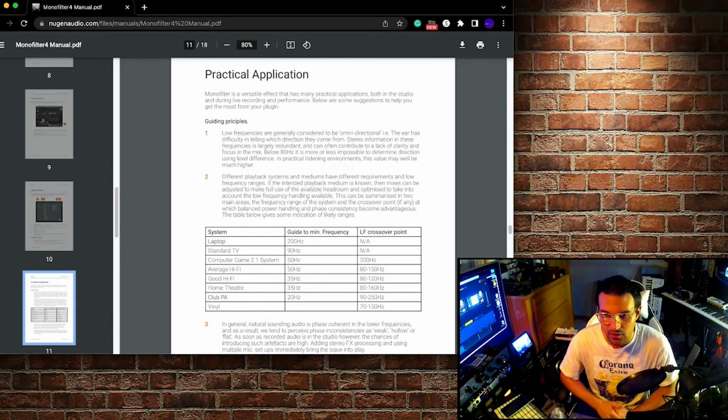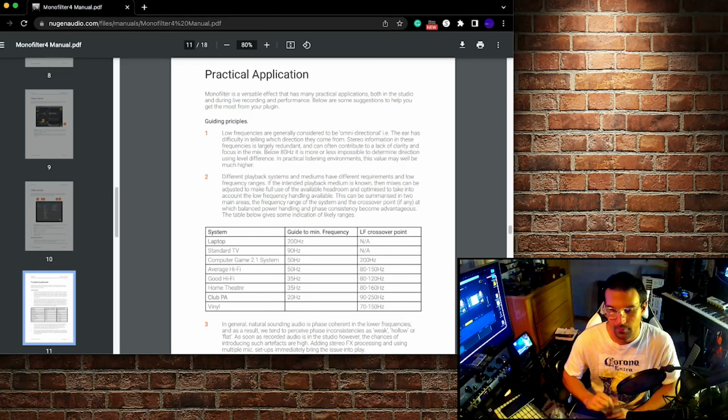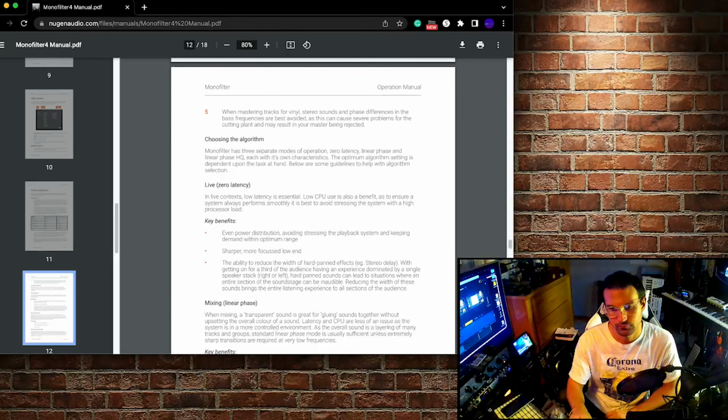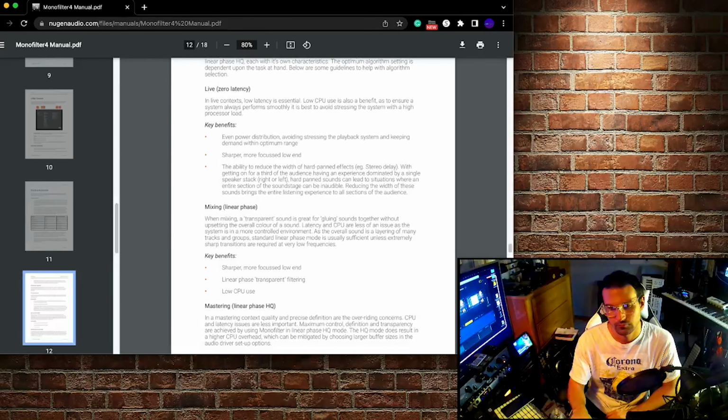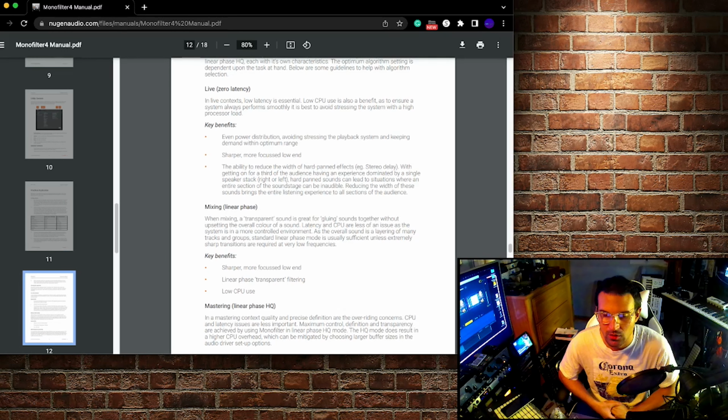Monofilter is a versatile effect that has many practical applications, both in the studio and during live recording and performance. True. Here are some suggestions, and some other useful information to a practical benefit.